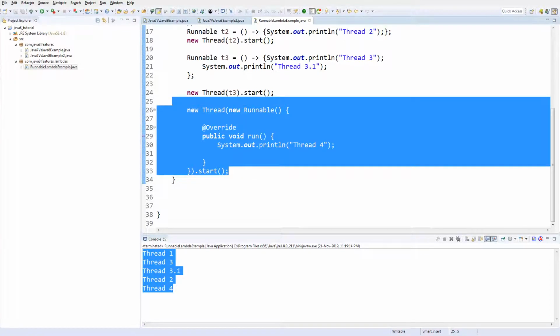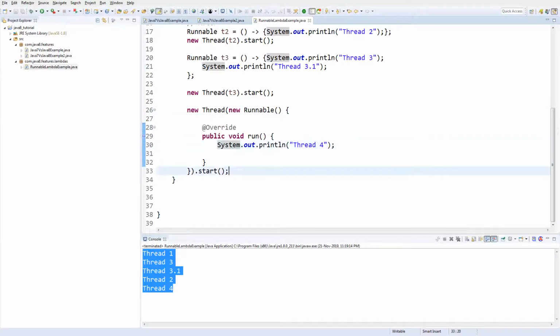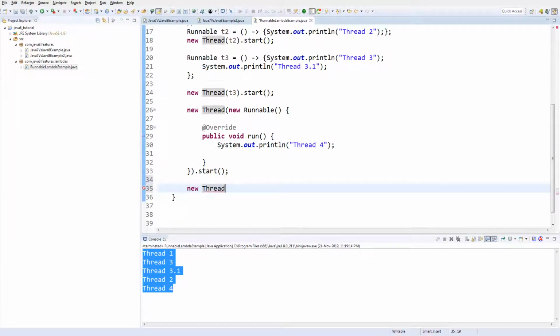Let's try to implement this same in lambda expression. So new thread. So what is our syntax? It starts with the open and close parenthesis, which holds the input. I don't have any inputs here, so I'm keeping it empty, and the token. And you need to open the curly braces. But it is not always needed, right?